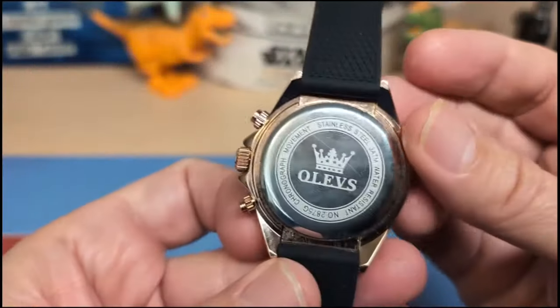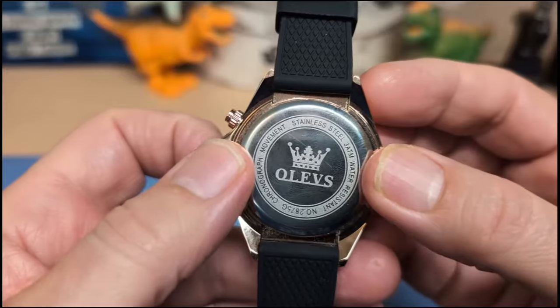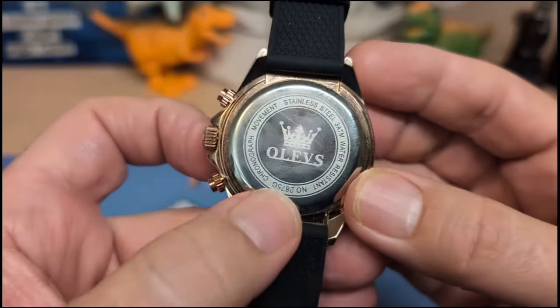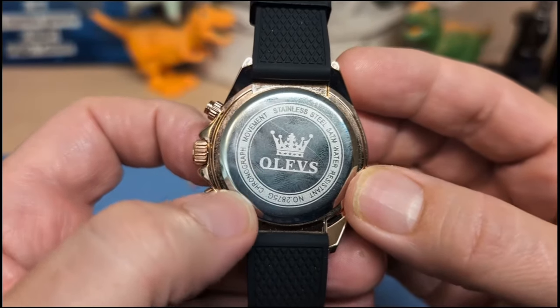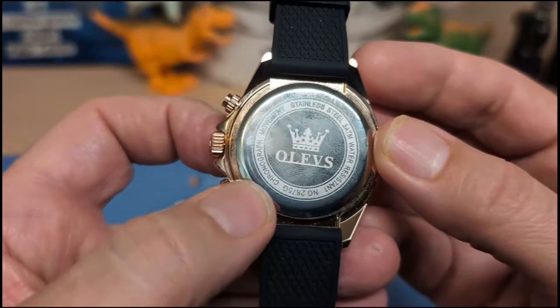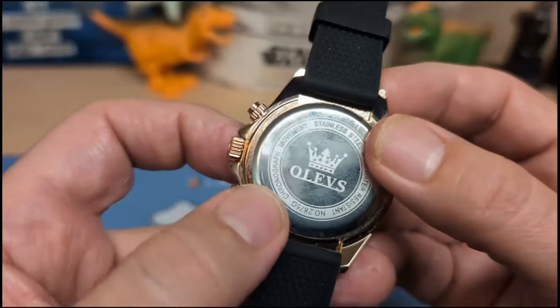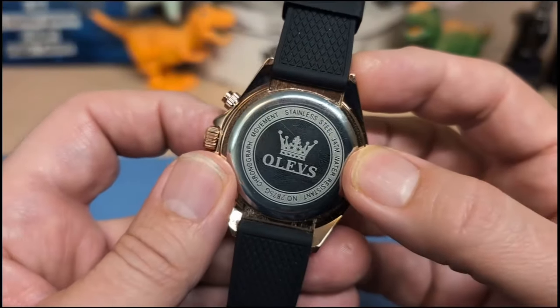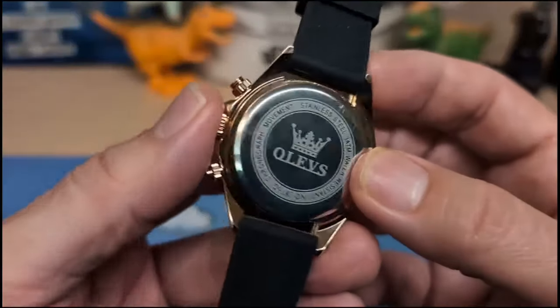Then we have the case back. The case back's just a press-on, doesn't have any fake notches. It gives the model number, the Olevs name and logo. It says 3 ATM water resistant. Now it does say stainless steel, and I don't think that's the case, but the case back is stainless steel. So that's how a lot of these Chinese watch companies fudge that.